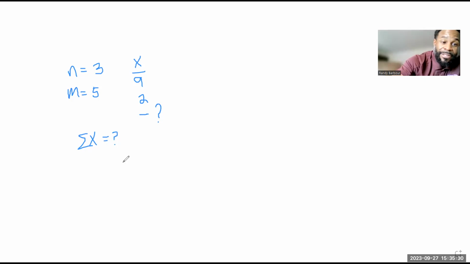So in this particular case, if I have a mean of five and I have a total score of the three scores, this has to be 15. That has to be a 15 for my total. Right now, I got 9 plus 2 is 11. So that final score has to be a 4.